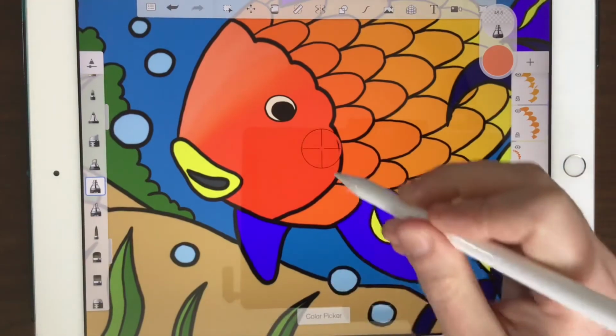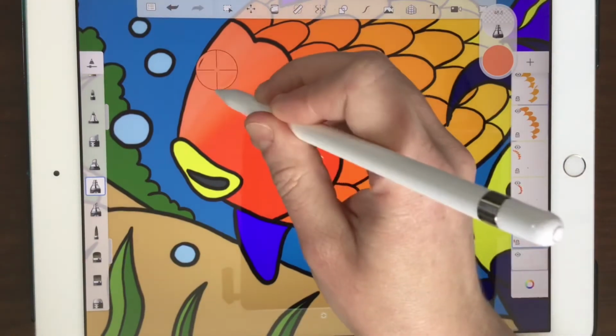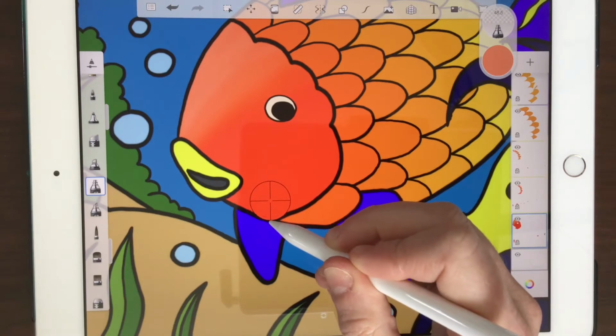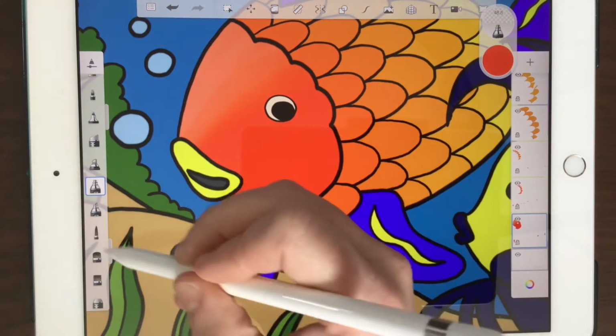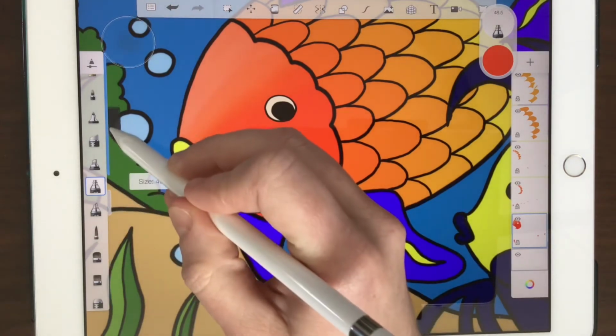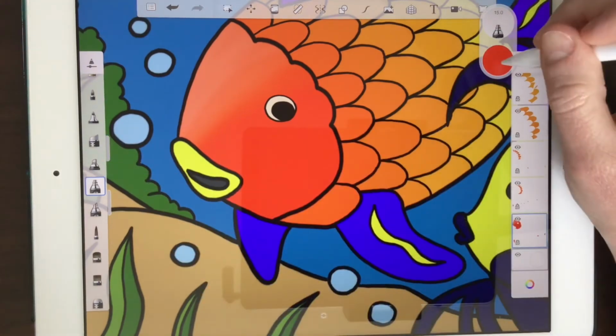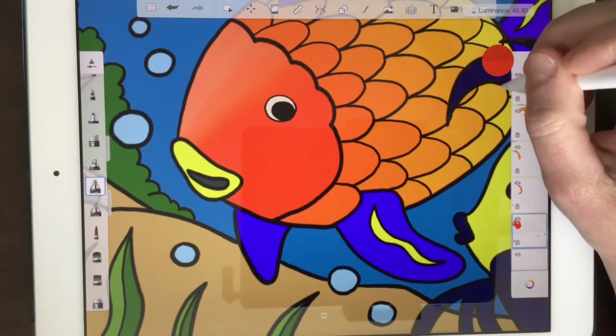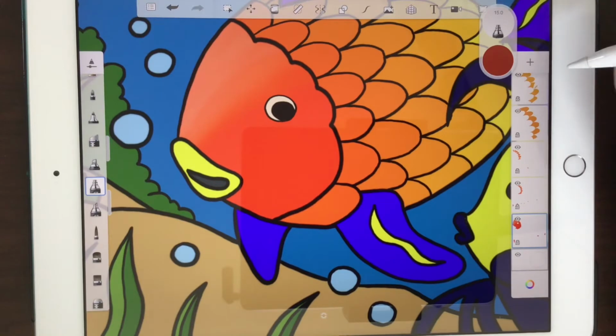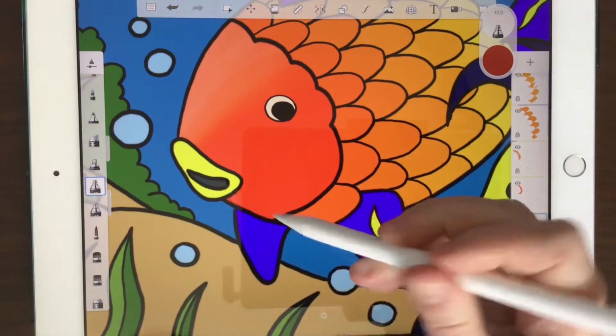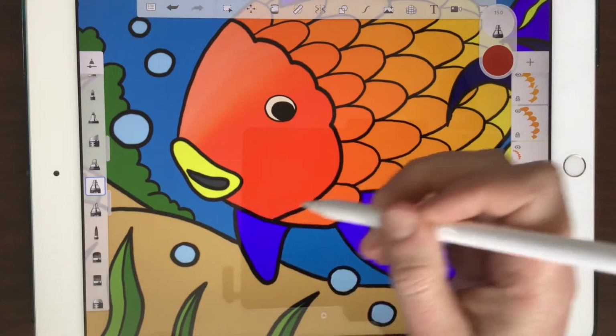So I'm going to grab my color. I don't want to grab it up here. I want to grab it where I haven't messed with it yet. Right down there. I'm going to bring my opacity up, bring my size back down, and I'm going to change my color. Oops. I'm going to just pull that down like this so I have a shade of the same color. And a shade means that you're adding black to it, basically. You're making it darker. And then I'm going to do a little bit of a shadow here.